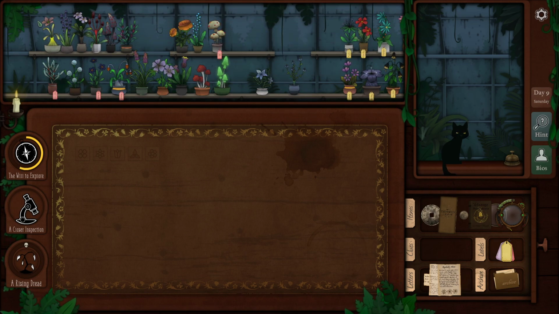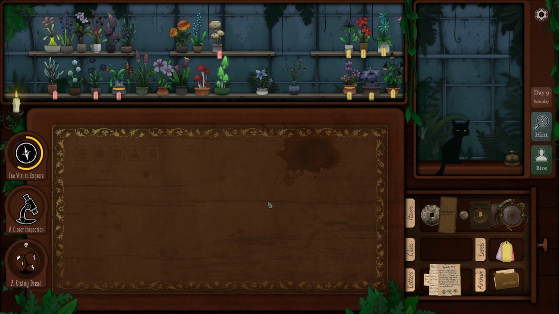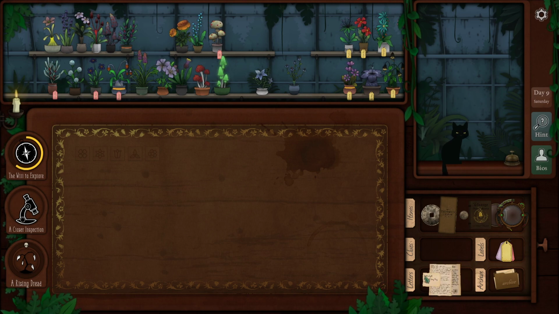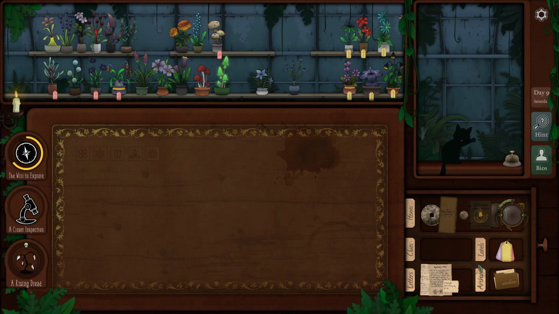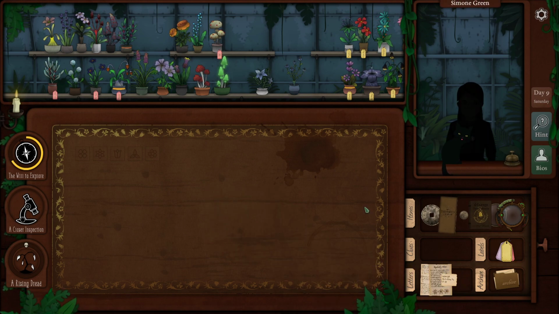Alright, so what else can we do now? Nothing we can do. We don't have anything. We can't make the elixir. We don't know what this is. Golden Light started Long Meg. Alright, so we might have to use the hint on that one.